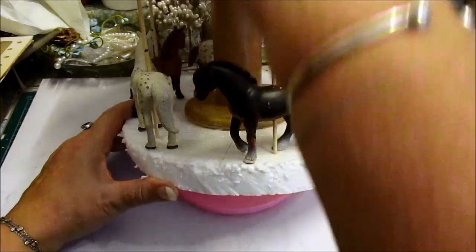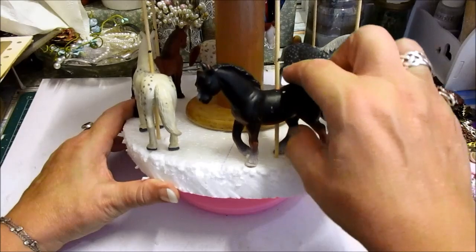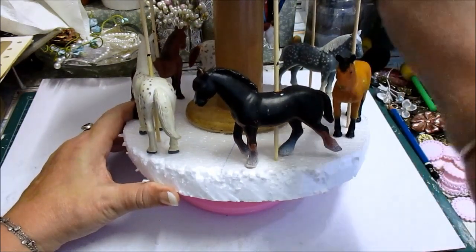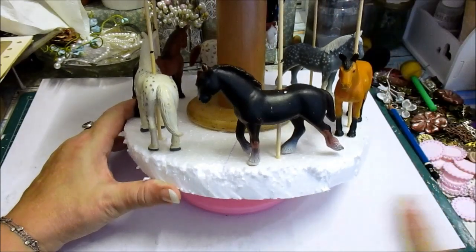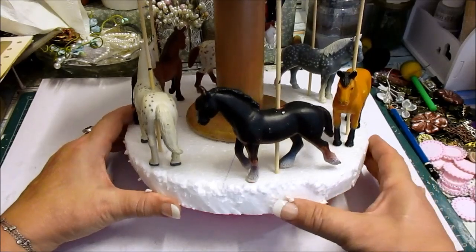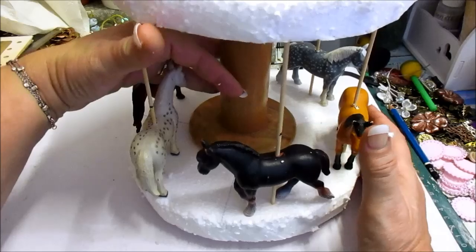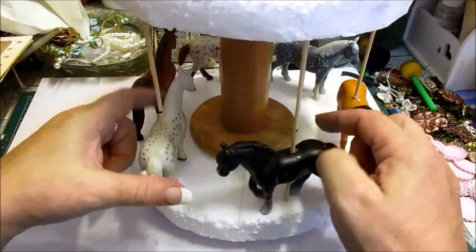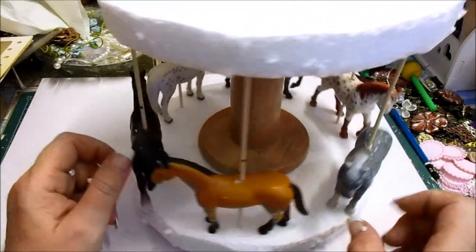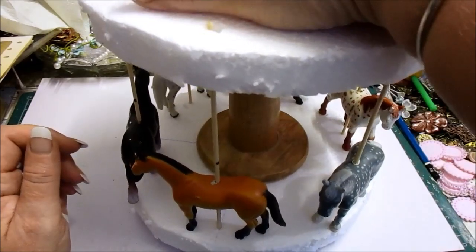Because I want to be able to... I think it's going to be high enough with the horses up as well. The decorations on, it's going to look fab. So I've cut 2 1-inch circles from the foam that I got the other day. I've kind of measured it in the middle. We will have to move it about and glue it in when it's ready. I've put the horses on. We drilled the holes in the bodies and we've put the horses on and then added the lid, which goes like that.